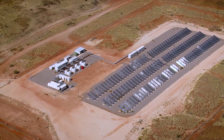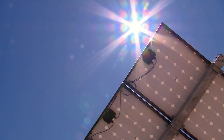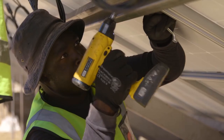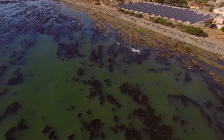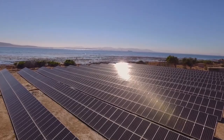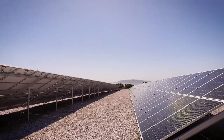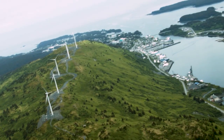Microgrid technology is especially good at managing and storing natural resources near the point of consumption, meaning they can incorporate clean, renewable energy from the sun, wind, and waves. On Robben Island, the former apartheid prison and now World Heritage site, diesel use has been cut by 75%, while Kodiak Island now gets 99% of its power from renewable sources.